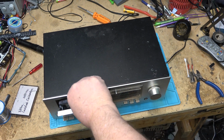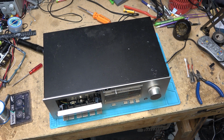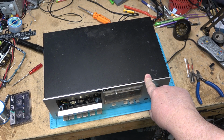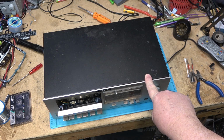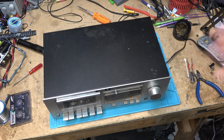This cassette deck has a history. This was the first cassette deck that I ever owned. I had reel-to-reel prior to this, but I bought this cassette deck from a friend who upgraded to, I think it was a CTF1250. He bought the top of the line, high-end, real expensive one, and he sold me this one. And I think I paid, and this is going back to the early 80s, I may have paid him $25 or $50 for it. I think $25. He literally gave it away because he had upgraded to his new one that he paid a lot of money for at the time.